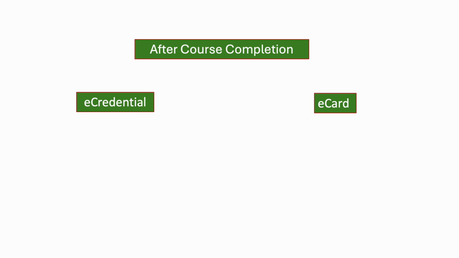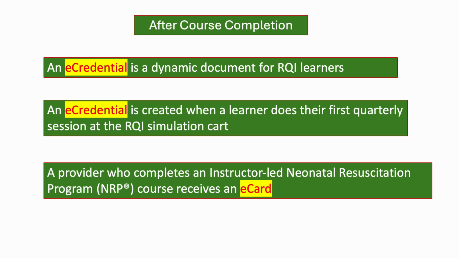So the basic difference is that in e-credential, you are not interacting with any instructor or any human, for lack of a better word. In e-credential, you'll be just doing the machine learning. You just go every 3 months. There are pluses and minuses. The plus is you are not going to register every 2 years and find instructor-led programs. Here you can go every 3 months and get it done. While in e-card you have to find the instructor. So basically this is the explanation.